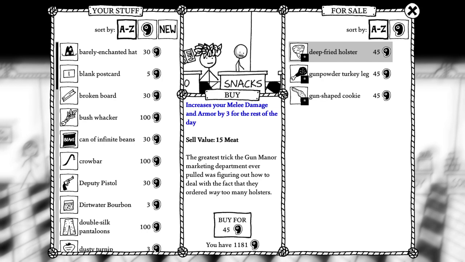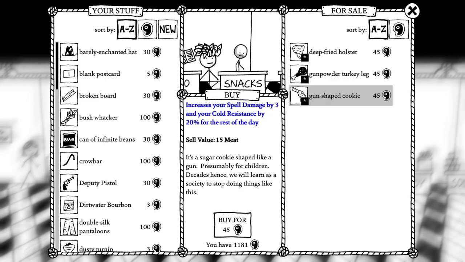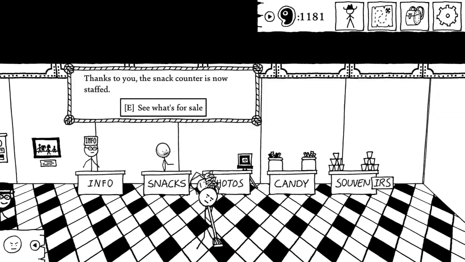Deep fried holster. Increases your melee damage and armor by 3 for the rest of the day. Holster, yeah. Gunpowder turkey leg. Increases your range damage by 3 and your max action points by 1 for the rest of the day. Or a gun-shaped cookie. Increases your spell damage by 3 and your cold resistance by 20 for the rest of the day. When will we learn as a society to stop doing things like this. What? I want the candy.